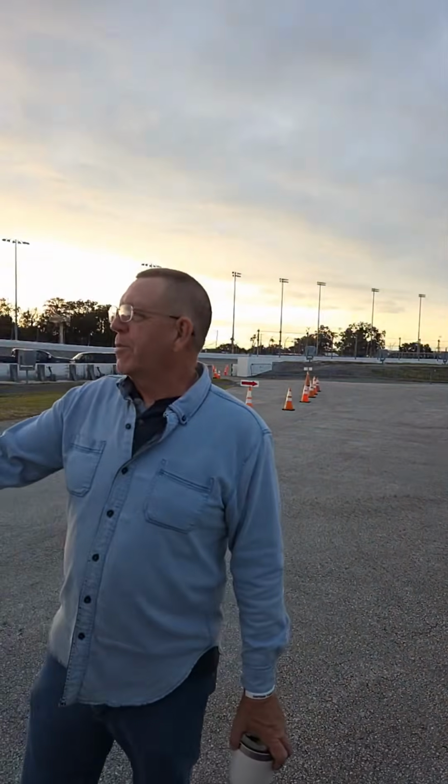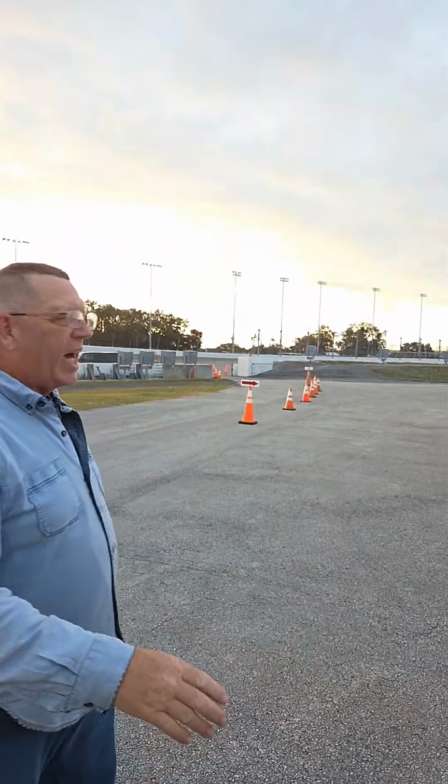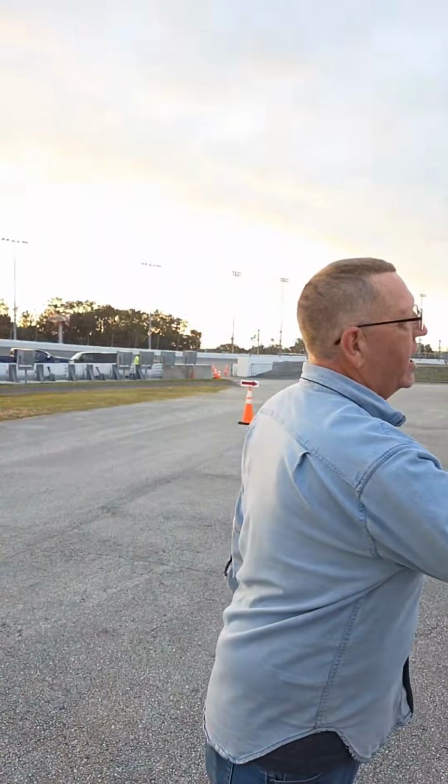Uh-oh. There's the man himself. That is a busy man right now. He is director of the whole operation out here for the car show. They got different directors for different areas, and Greg is in charge of making sure all the car show runs smooth, that the cars come through the back, that they run in and out and they're parked where they're supposed to be. Now you have other directors that are in charge of just the parking for the car corral, and another director, Jay, I believe is his name, who is the director for the swap meet. So a lot of stuff goes on out here. A lot of stuff goes on behind the scenes.